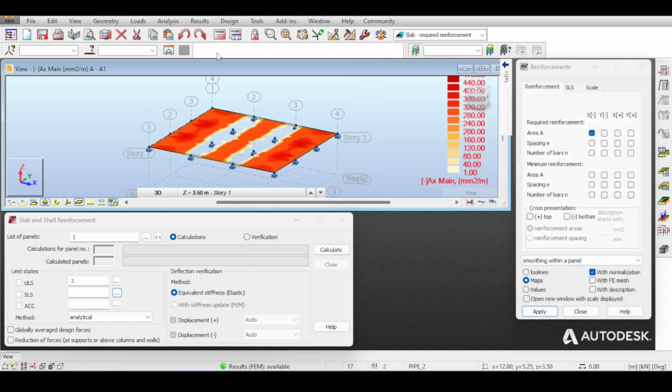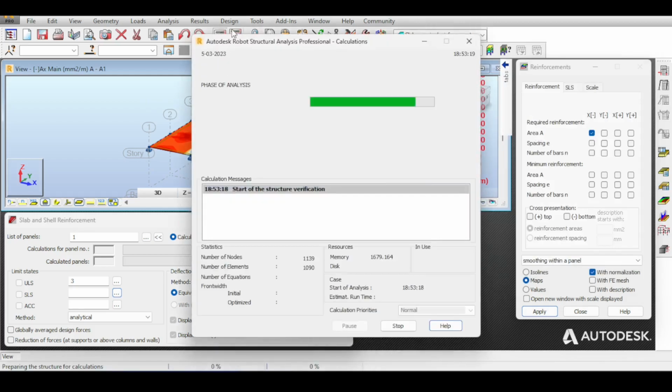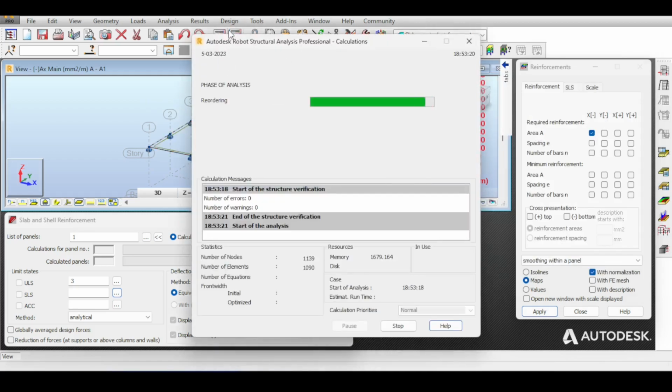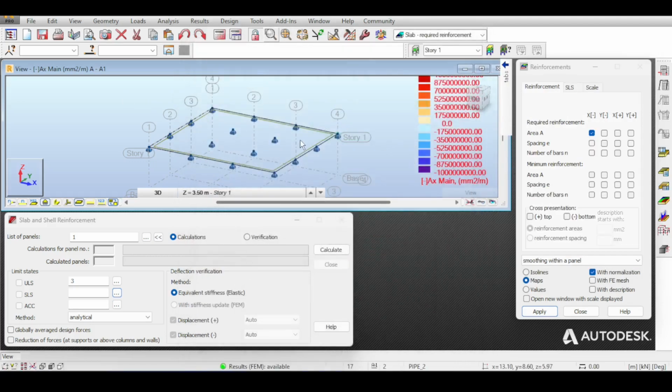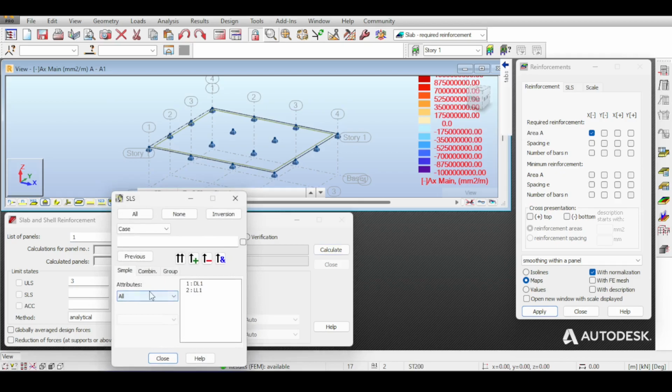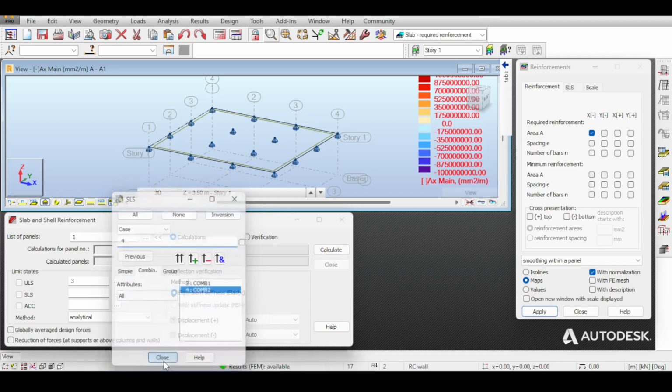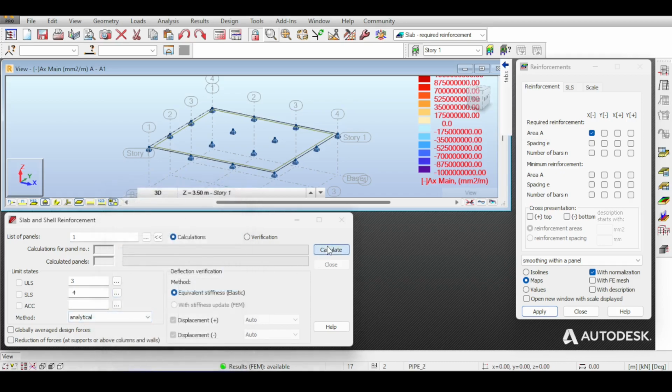If you apply and close, you need to run the analysis again. You see, now I'm doing analysis stuff and I can recommit to the design when I finish. So okay, now of course my results are haywired here because they are no longer valid. But now you can do an SLS check based on the combination number. Oh, I think I should have named them, but okay, fine, there we go. Let's just calculate again, and let's see what happens.